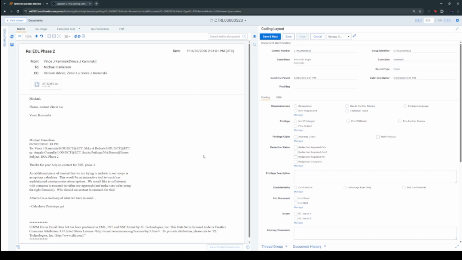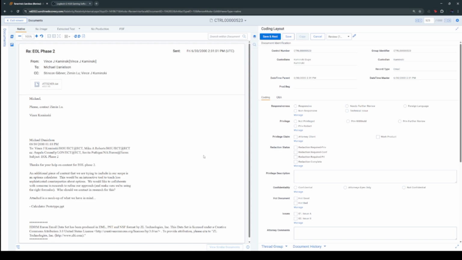And again, there's nothing that says you have to create a macro for every single choice and save and next in one click. If you start coming across a ton of attorneys' eyes only, maybe you want to create a macro that is just the macro for responsiveness, not privilege or privilege, and then you want to leave the confidentiality coding to be manual because there's too much variation. Anytime you have a lot of variation, maybe you want to consider leaving that field as manual coding.